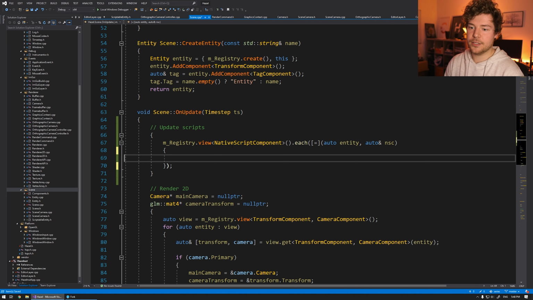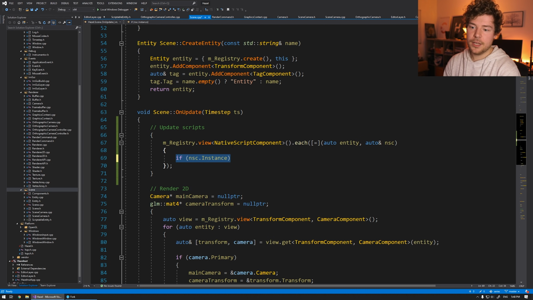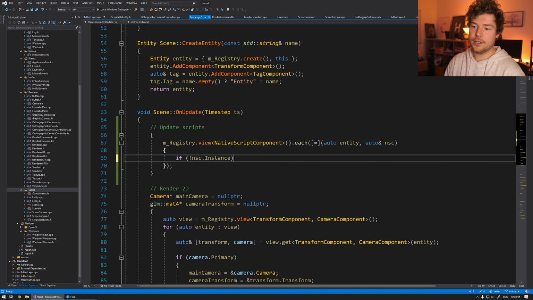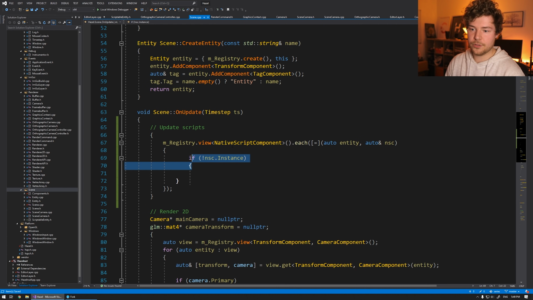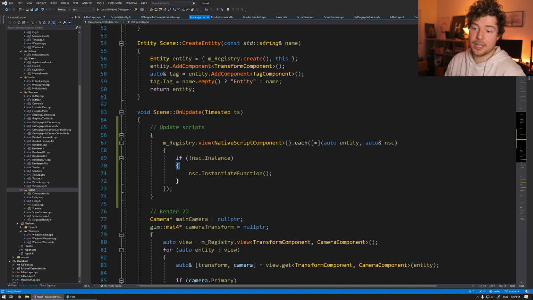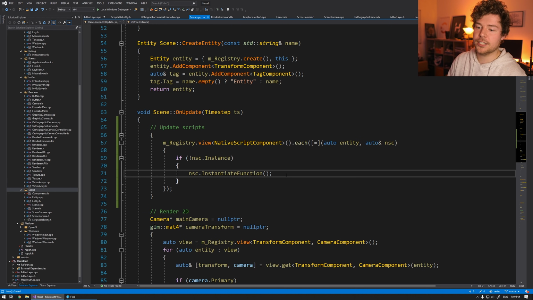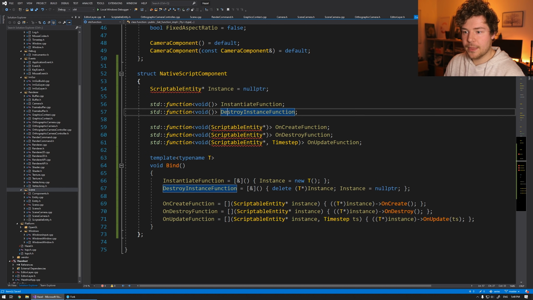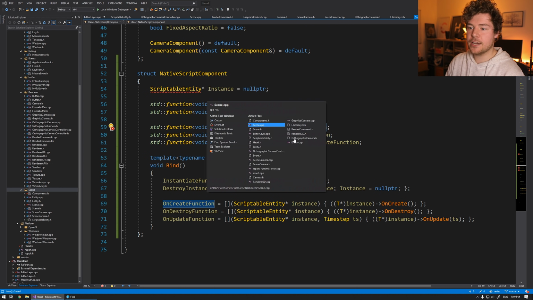And then our goal here is really just to see, first of all, if this instance is null or not. So if it's null, right? If that instance doesn't exist yet, and thank you Visual Studio for ruining everything. If it doesn't exist yet, then we want to call that instantiate, and IntelliSense is just not helping at all. So I'm going to have to see what this is. This is obviously a void function, so it doesn't have any parameters. We just call it like this. We should now have a valid instance, and we can definitely check that to make sure it works, but I don't think that's necessary. Now that we've got a valid instance, we can call the onCreate function.